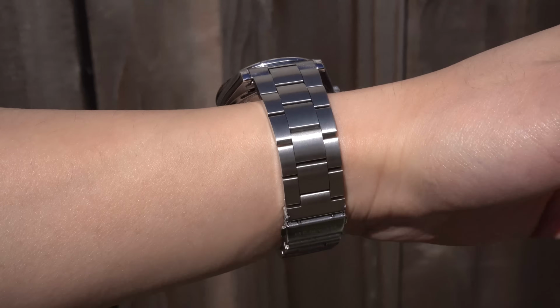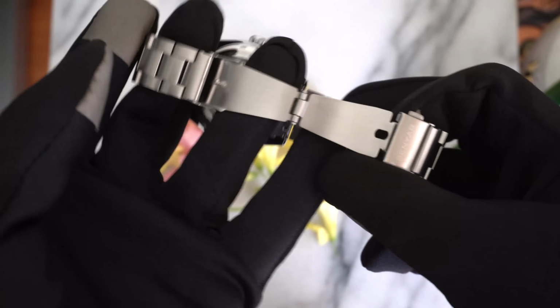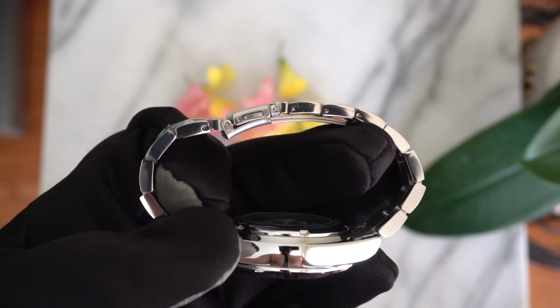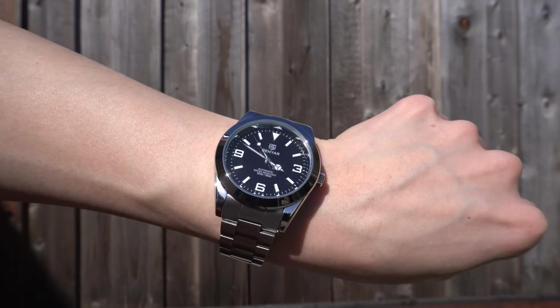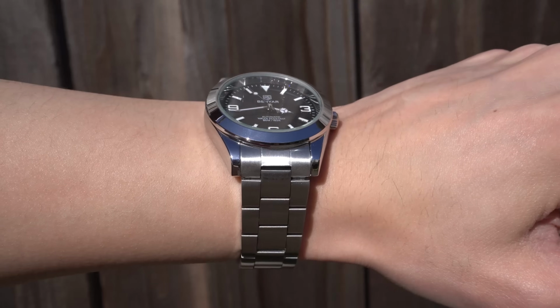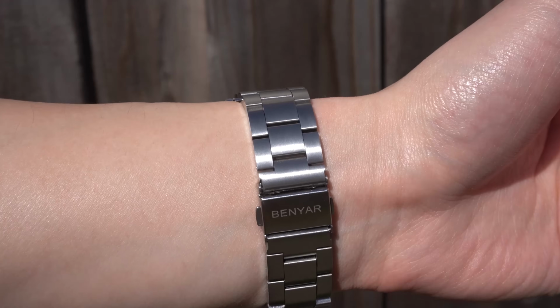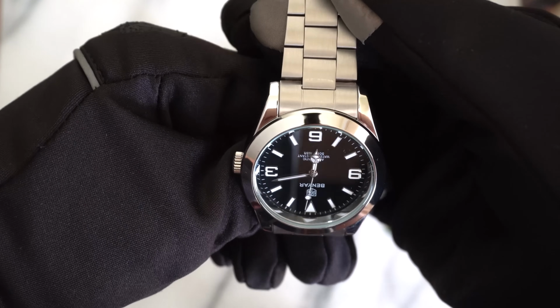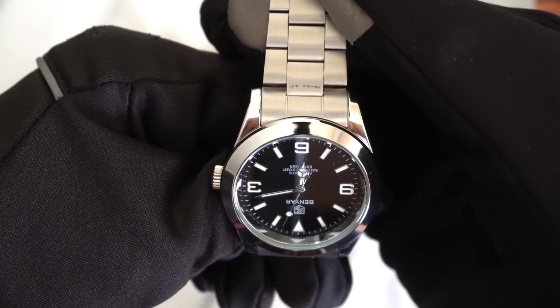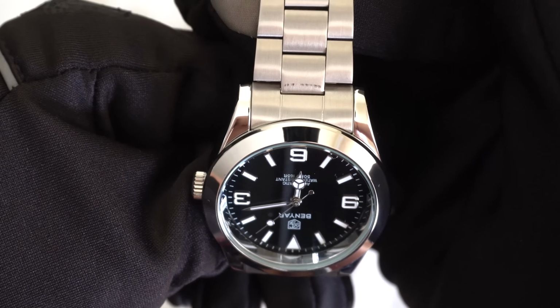Moving on to the straps, the strap is brushed throughout with the deployant clasps, and there's no micro adjustments or half links, so this will either fit you or not. The contrast between the brushed straps and polished casing is just way too big of a difference. Doesn't blend well at all. That huge contrast makes it look like the strap is made out of a completely different type of steel. Really makes this watch look very cheap.